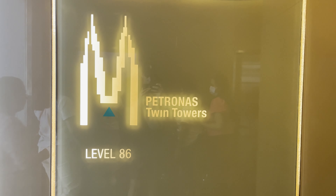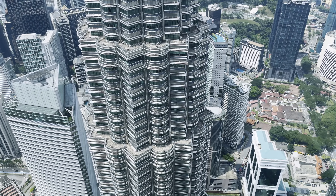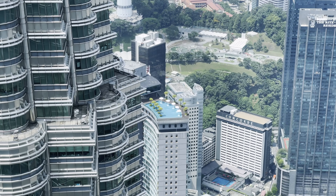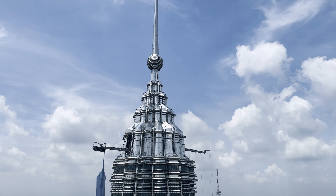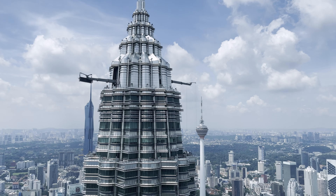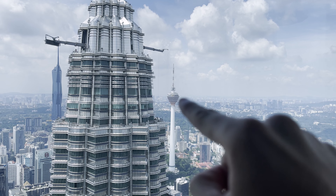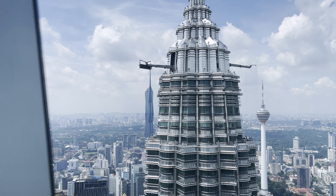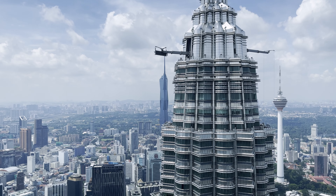Here we are at the top. Just a little ways down — that is a cool pool. Look at them, no one's using it sadly. Maybe we should. There is the other tower. And there is where we were in the last video, that's where we started. Right over there. And then that right there is the second tallest building in the world, so you really get a sense of how much taller it is and the size of that building.